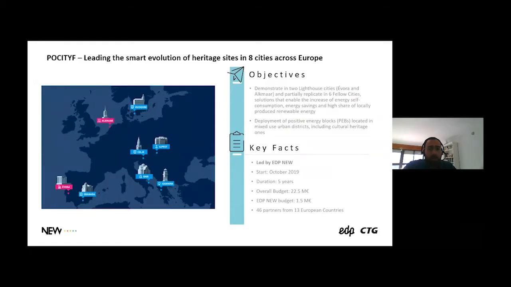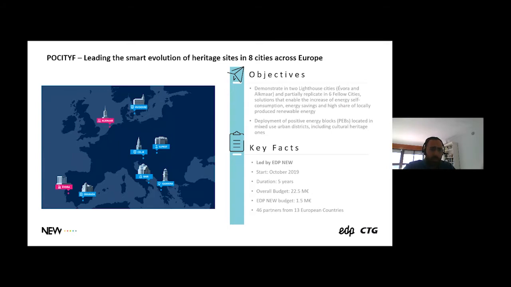I know that we have addressed the Positive project very generically in our second R&D session, but today I will try to be a bit more concrete in these specific cases of the renewable energy communities. So before I jump into the renewable energy communities solutions, let me just provide a brief context of the project for you to be properly introduced to the use cases.